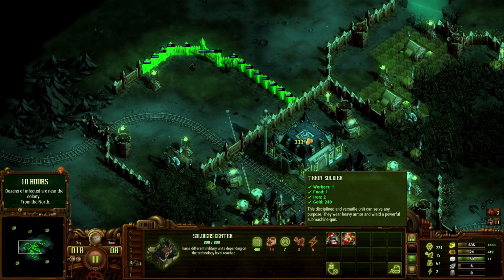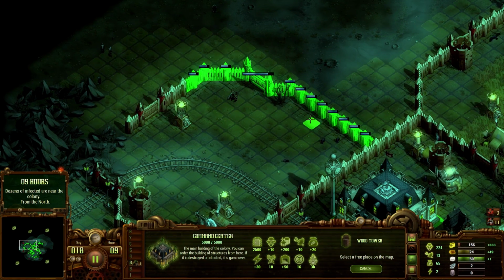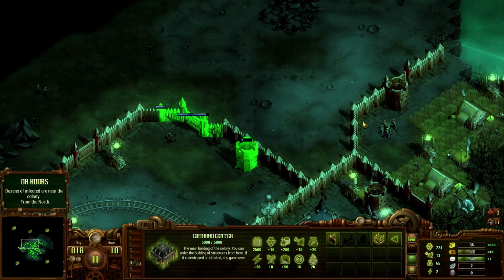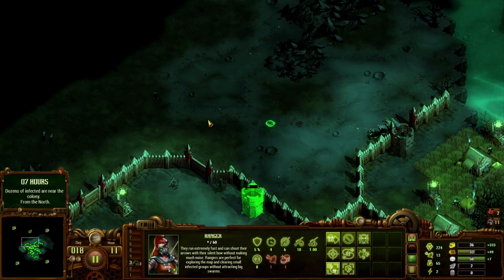Right, I need soldiers then. As many as we can get. And also going to want a tower or two set up around here. Out of wood. That's not great either. Okay. Now, we don't strictly know where they're coming from.